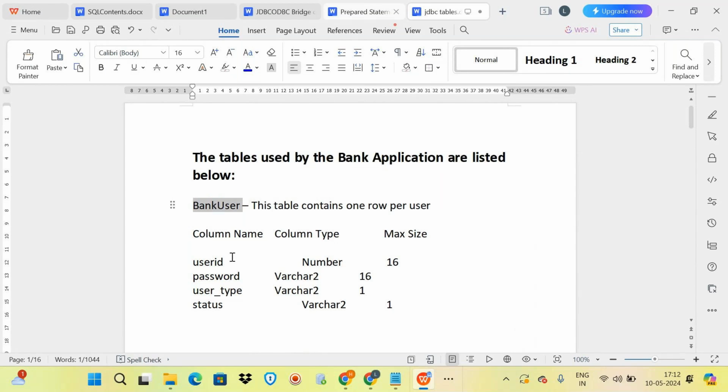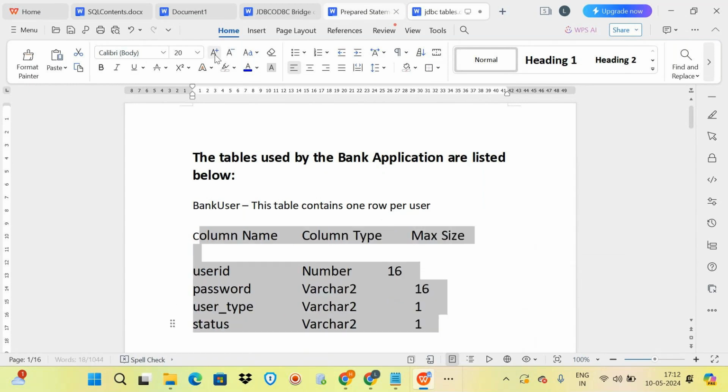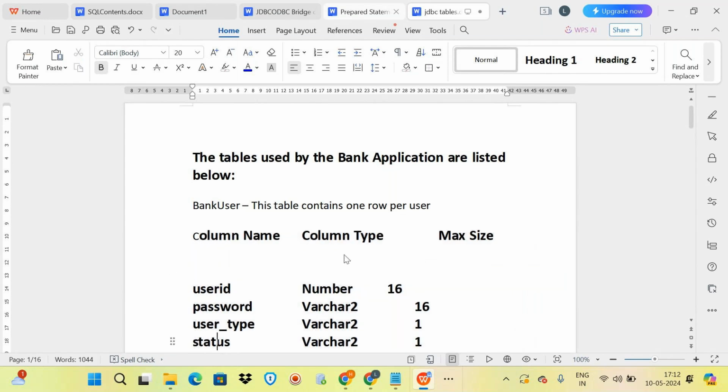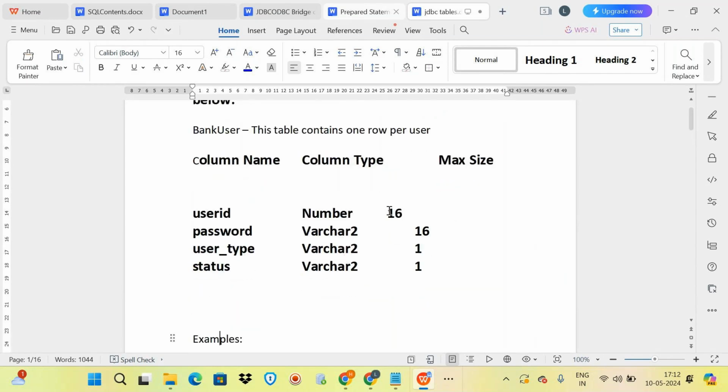The bank user should have the column name, column type, and the data type you can provide as what I have given here: user ID, password, user type, and the status. User ID is data type number, and password, user type and status are varchar. Sorry, these are the data types. And these are the sizes, like number of 16, like that, you know, right?